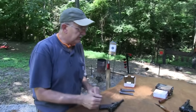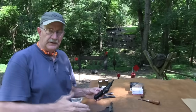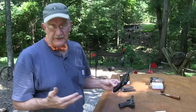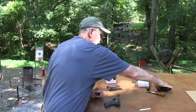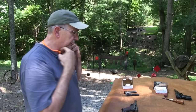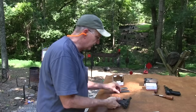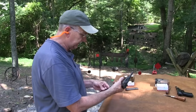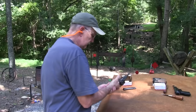We're not going to shoot the P08. The P08 is a firearm that essentially replaced the P08, you know, the Luger. Pretty much replaced it, and we'll tell you more about that one later. But in 1938, they started making those and kind of phased those in because they were simpler and not as complicated and as expensive to make.